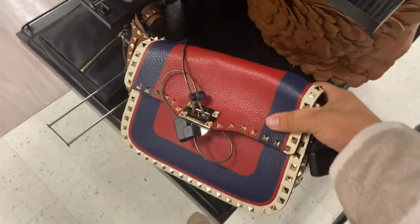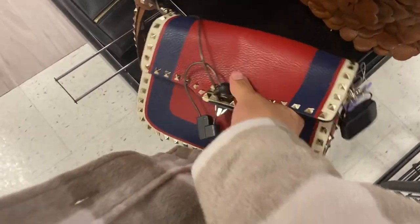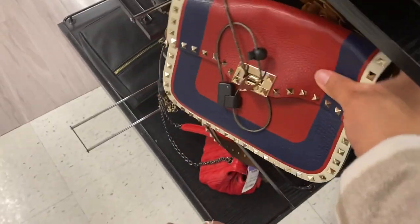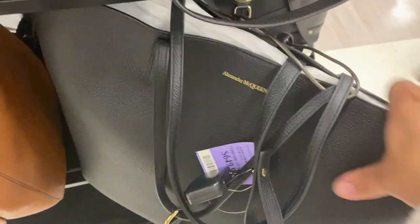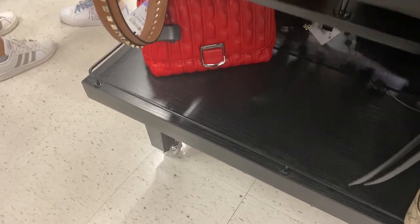We have this Valentino one — this is the most designer handbags I've ever seen. Oh my god, they have everything here. Alexander McQueen tote. And I have this Gucci one for $8.99 and this is like a really old style. A little bitty red Longchamp and that one is $500.